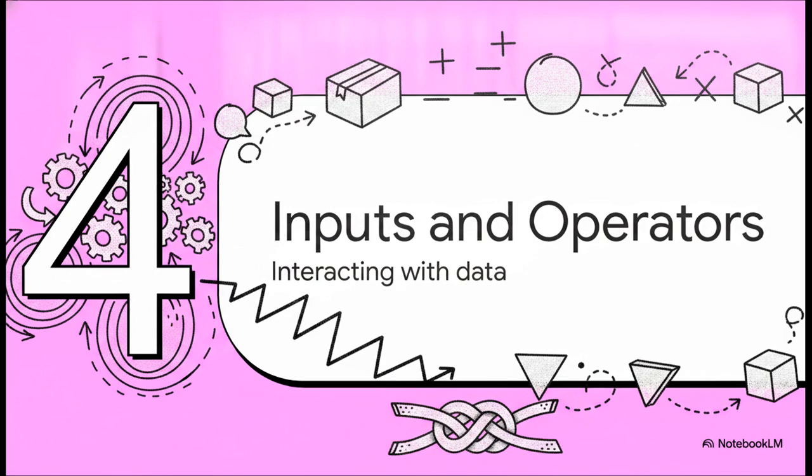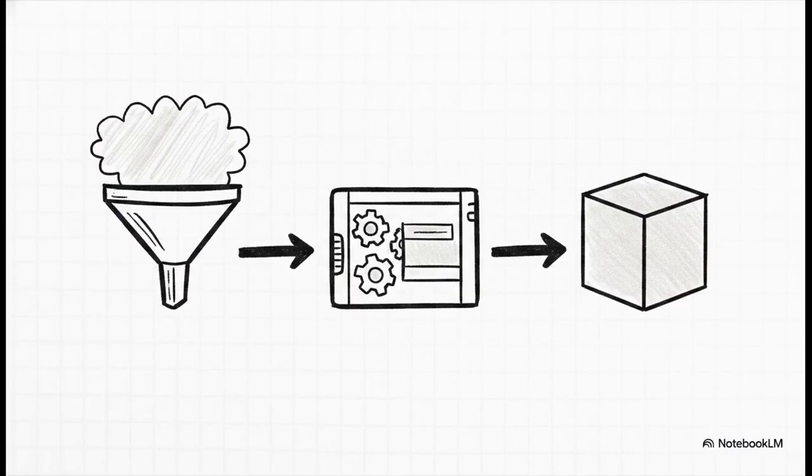Section 4, inputs and operators. Okay, first question. How do we actually get data from the real live person using our program? Well, we use the input function to collect that information. But here's the tricky part, so pay attention. When you use the input function, Python always stores that data as a string, as text. So if you ask a user for their age and they type 25, Python stores it as the text "25", not the actual math number. Because of that, we have to use conversion functions. We use int to turn it into a whole number, float for a decimal, or str if we ever need to turn a number back into text.